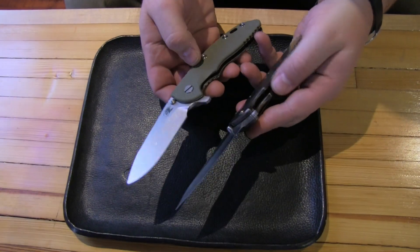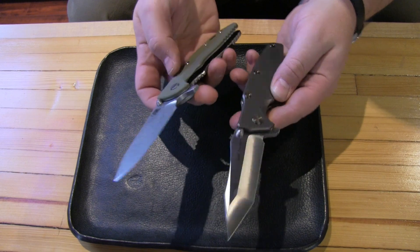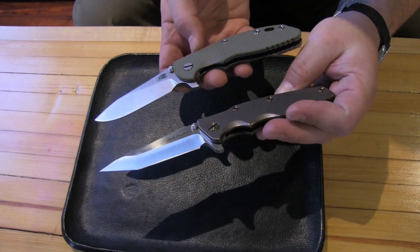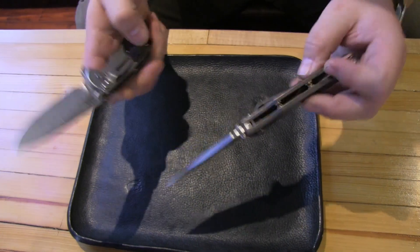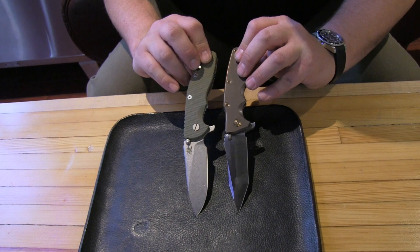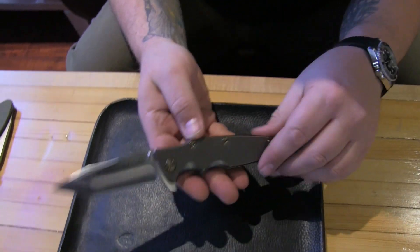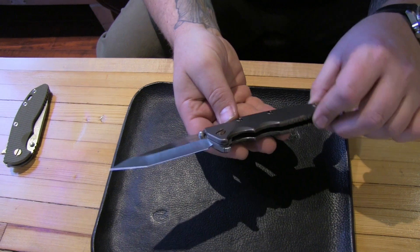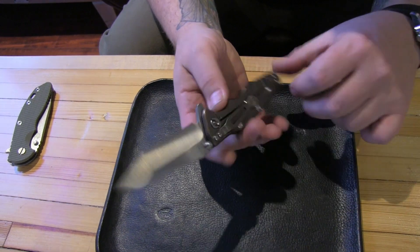Let me give you a quick look here in comparison to an XM18 — very similar in size and in terms of construction, because like I said, this takes all the stuff Rick has learned over the past decade putting out thousands of these things and incorporates it into its own design. You can see they're both pretty close in size. The XM18 is obviously a benchmark knife in our business, but the Eclipse — you'll be curious to see how it turns out in production format. These customs were just off the Richter scale cool.